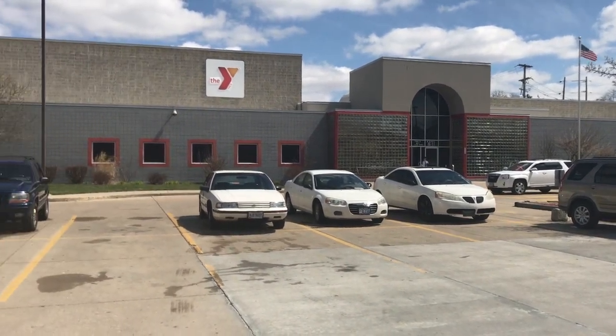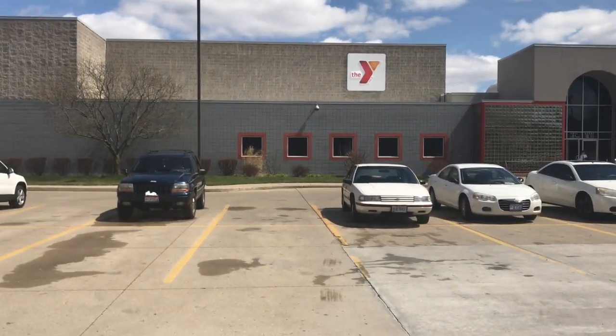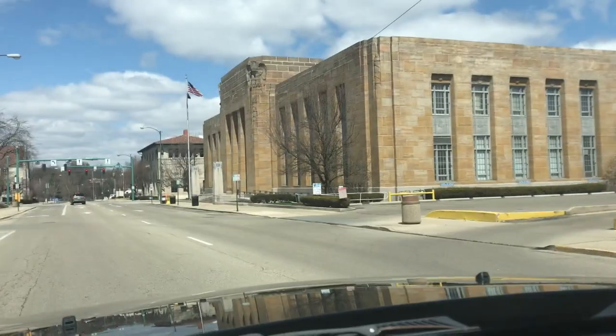This is the YMCA I went to when I was young, and I swam here during the summertime. It's pretty old, it's kind of scary inside, but this is where my home was for the summer. I learned how to swim here, diving, all that stuff. I did not do SPY, which is our kind of swim team here, but I wanted to, but this is where I learned, and it's nice to come back to this place. I haven't been here in so many years, so it's really nice.